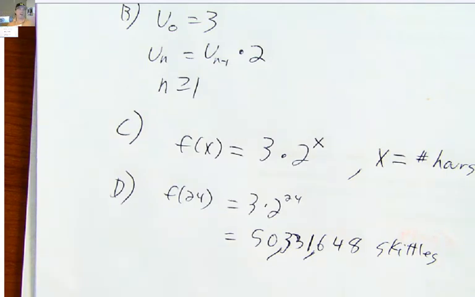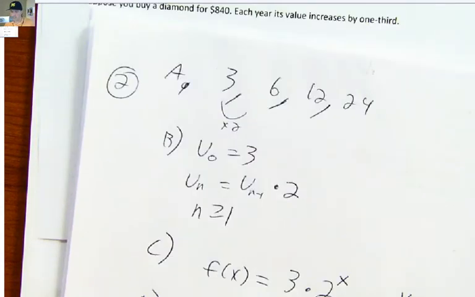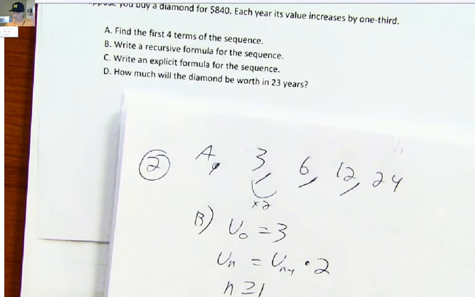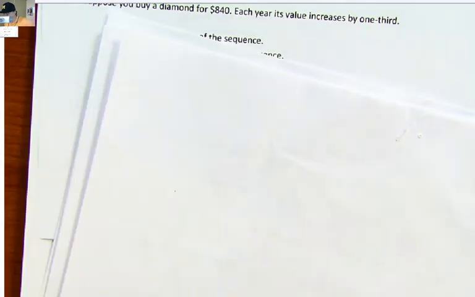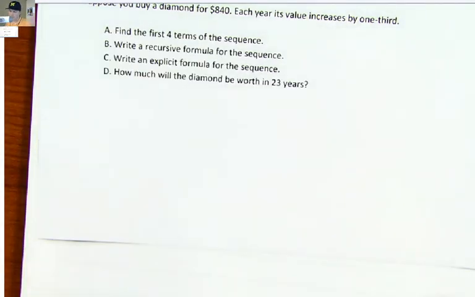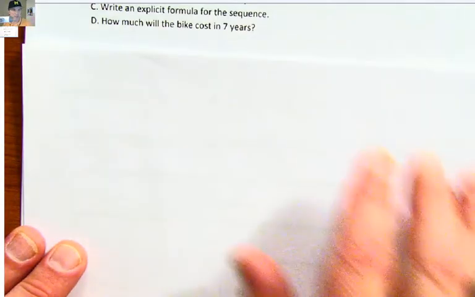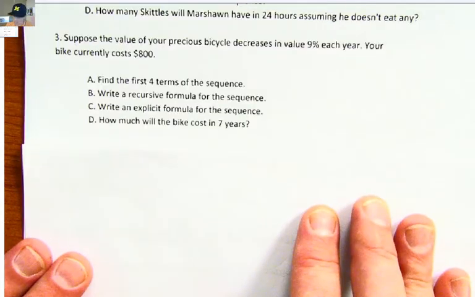Number 3, then in all honesty, story problems 3 and 4 work very similar to what 2 did. They're just slightly different words. So if you're feeling pretty confident at this point, you might not need the rest of the examples. But if you're still a little bit lost, let's do example 3 together. This one's a decay.